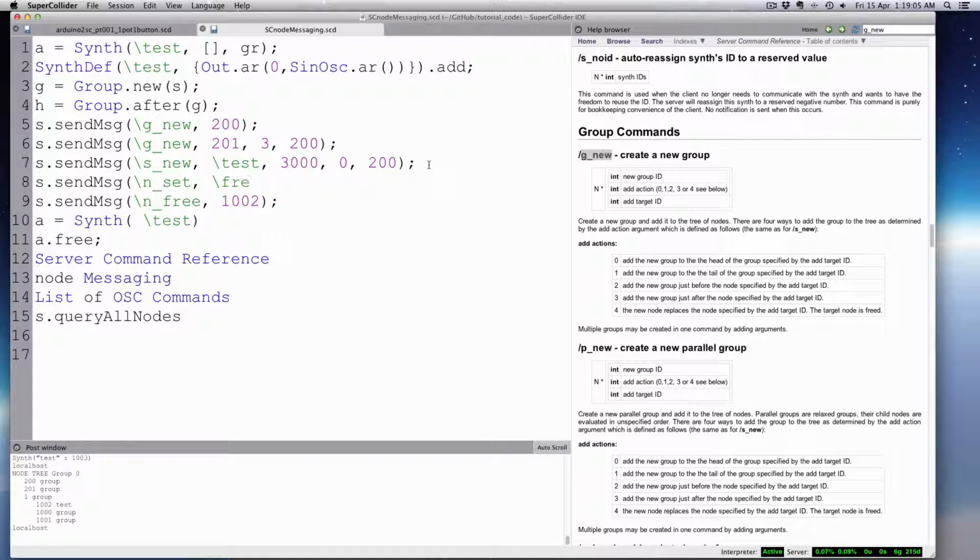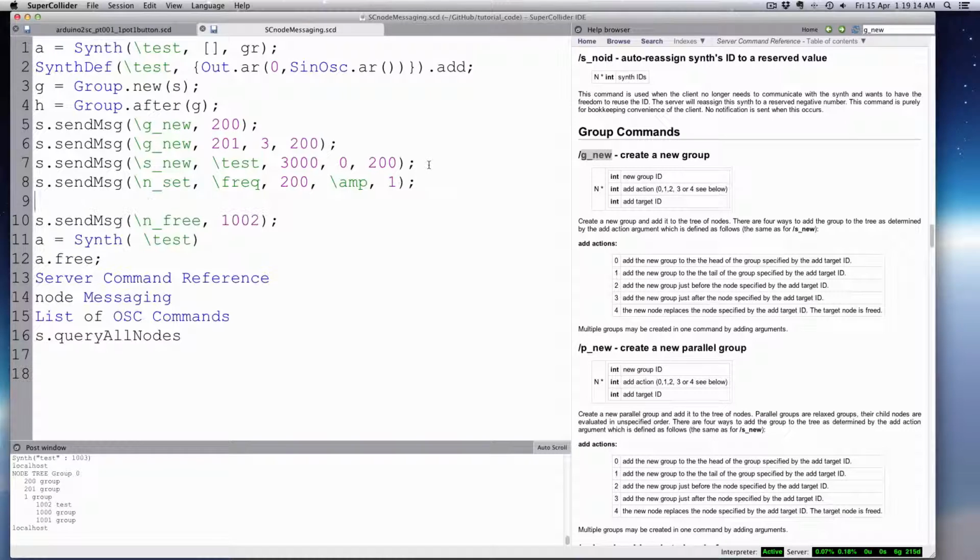So it'd be like freq 200 or amp 1, something like that, just like we would do normally. Okay, and that would be the same as a.set if a was a synth, and then it would just be a list of pairings of argument names and values. Okay, but that's the same thing here as that is.